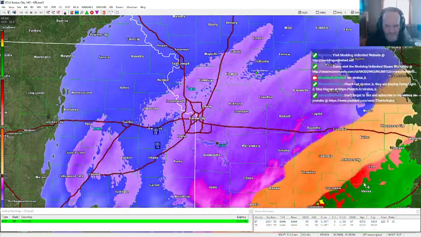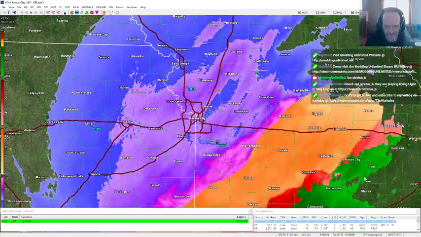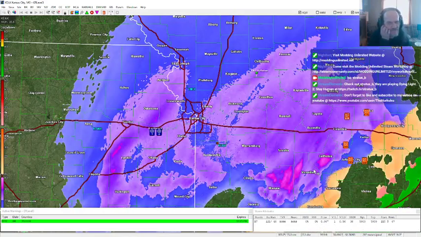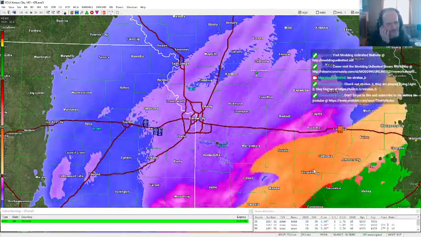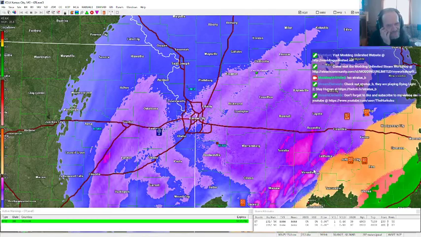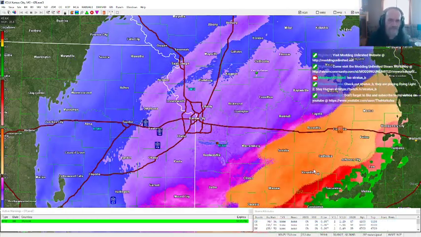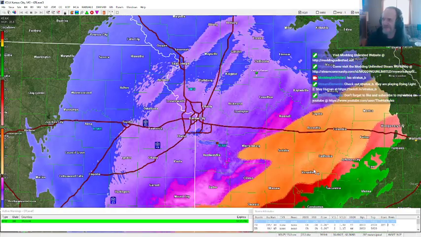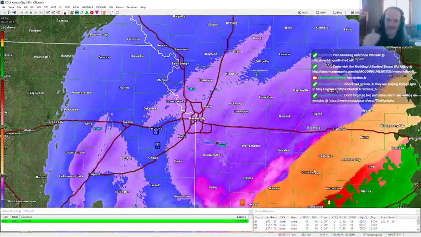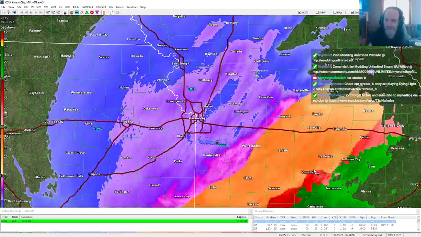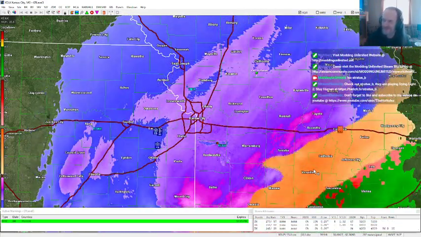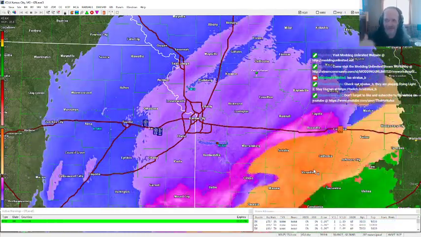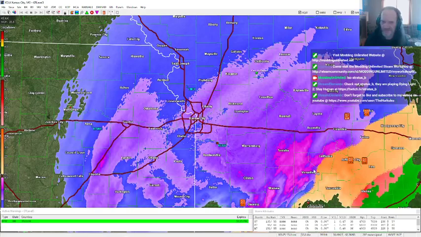It goes rain, freezing rain, which freezes on the ground, sleet, and snow. Sleet is when rain freezes as it's falling to the earth. Well, there's drizzle in there somewhere too. Freezing drizzle, drizzle.